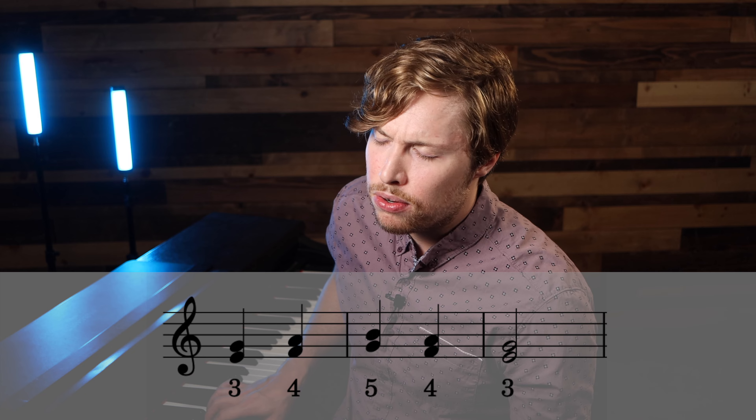You can also do the third below. If the melody is five, six, seven, six, five, you could do a third below and sing three, four, five, four, three. So you're creating a harmony by going a third below the melody. I advise you to really get down how that third sounds and train your ear to hear a third above or below the melody, and then try to follow along with the melody in thirds. Oftentimes in a song that will work.